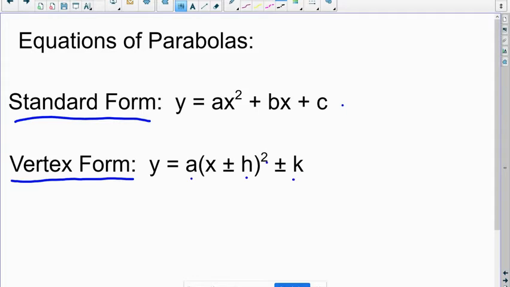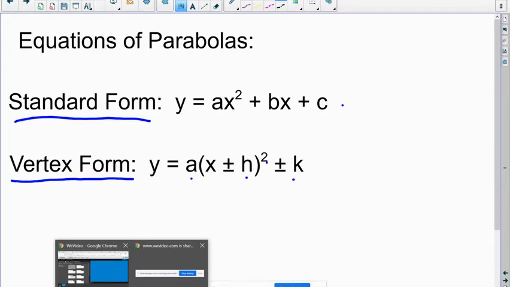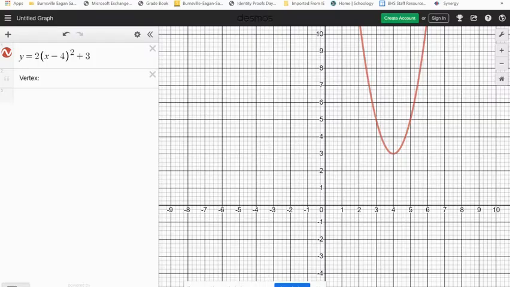Now to start, we're going to look at decimals for just a moment here. And we're going to look at this first equation. So we have y equals 2 times the quantity x minus 4 squared plus 3. And it's graphed over here in red. The first thing I want you to notice is what is the vertex. If I touch on the graph, I can see that the vertex is positive 4, positive 3. All right, so we can see that. Notice there is a 4 and a 3 in an equation.